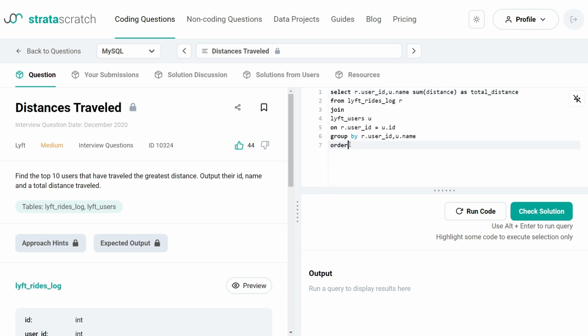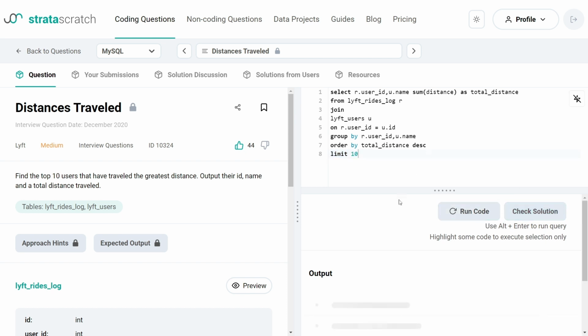So order by, I will copy it because I gave it an alias, DESC means descending. So as the question asked top 10, I will only use top 10 by using the limit function.